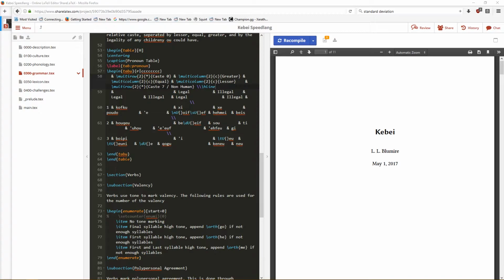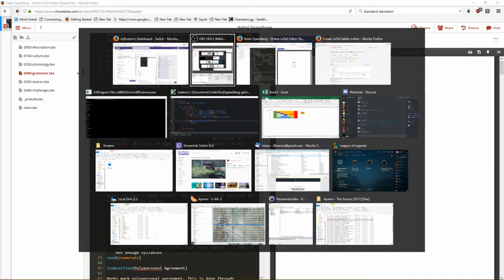LaTeX sometimes just doesn't know what it wants. Caption outside float. That'll do it. It's not outside the float. Clearly it disagrees. I closed the float twice. Yeah, that'll do it.